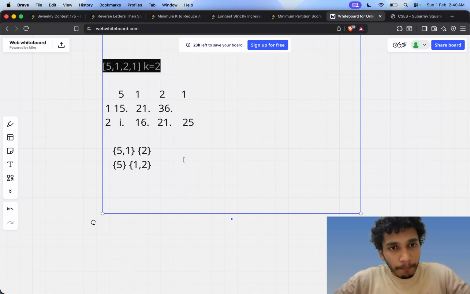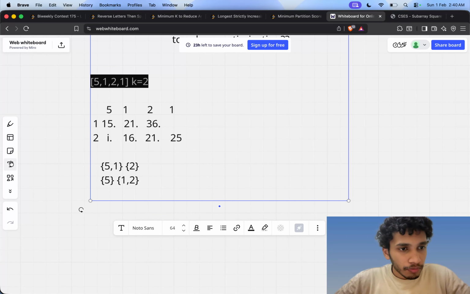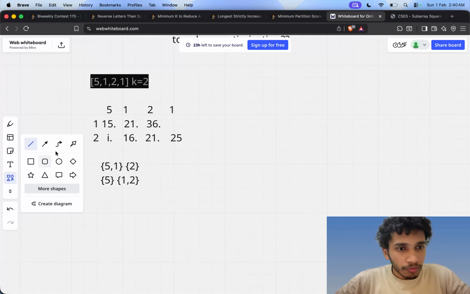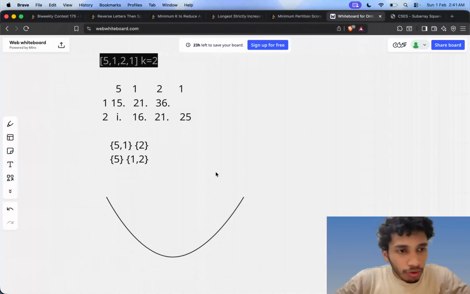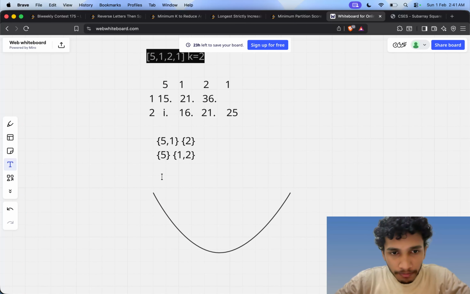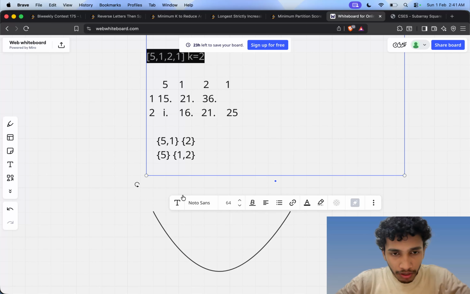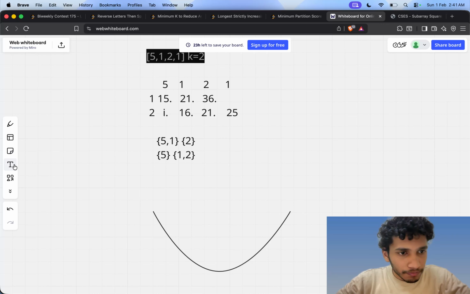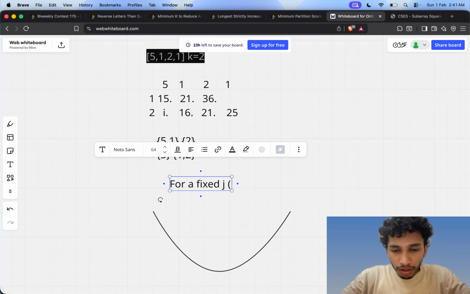So let's say, if we fix the value of j, everything from now on that we will be discussing will be on a fixed j. Just keep that in your mind. For a fixed j, what is j? Count of partitions.